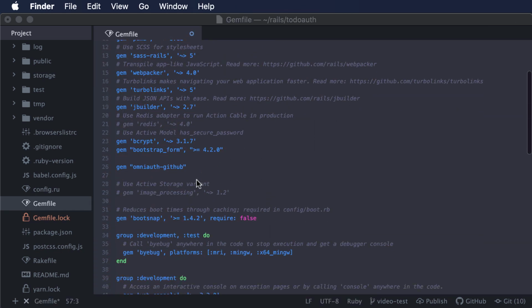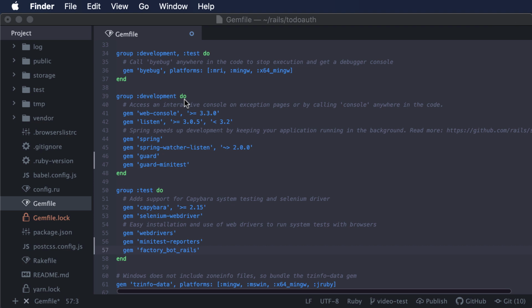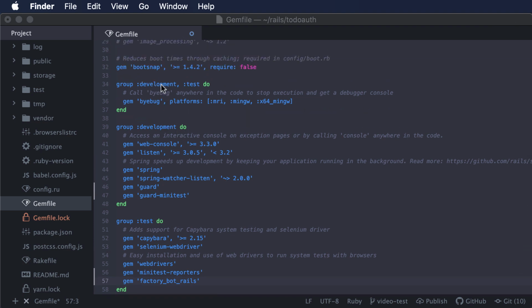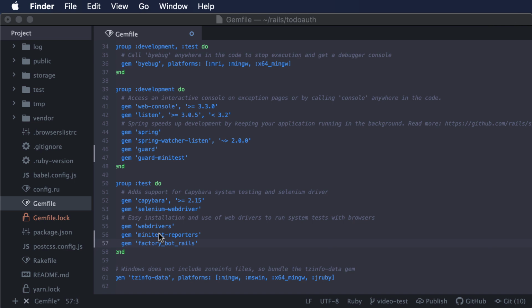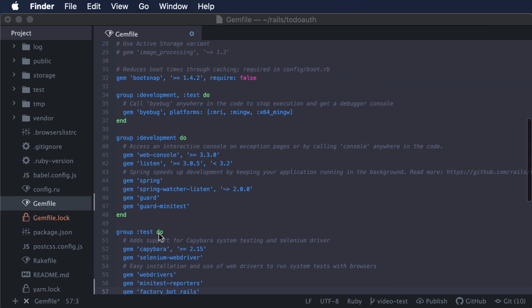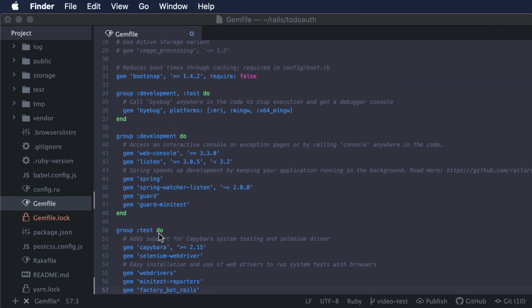So in our Gemfile, we can scroll down here and we have these different groups right here. Now, if we put something in the development group right here, it only gets installed in our development environment. This means our local laptop or machine that we're working on, or if we're in Cloud9 developing there, that would be our development environment. Now, these gems are installed but only loaded in our test environment. So this is only loaded when we're running our tests. And the reason we do this is so that we don't clog up our production machine with gems that aren't being used to run our website. And these gems are only used for testing.